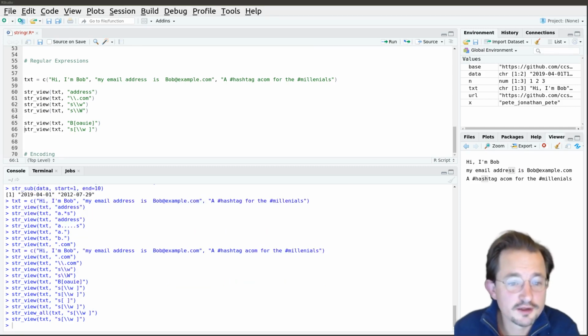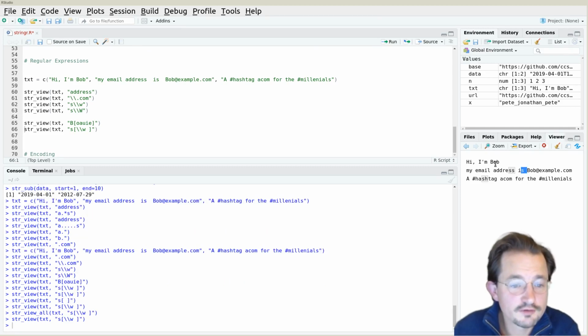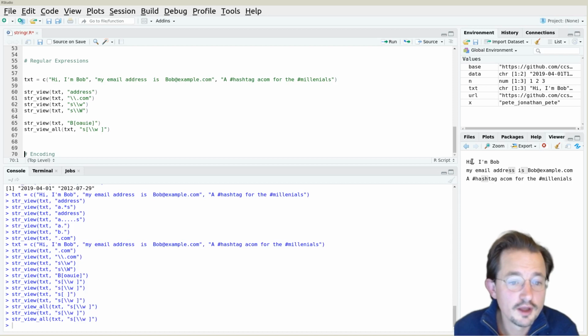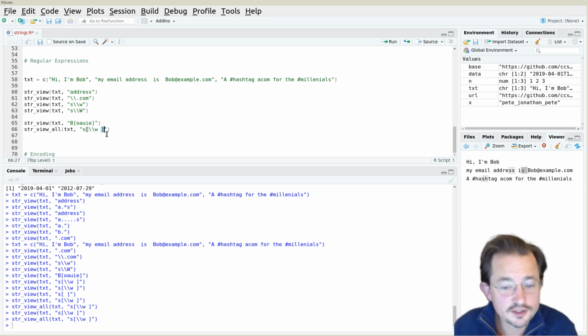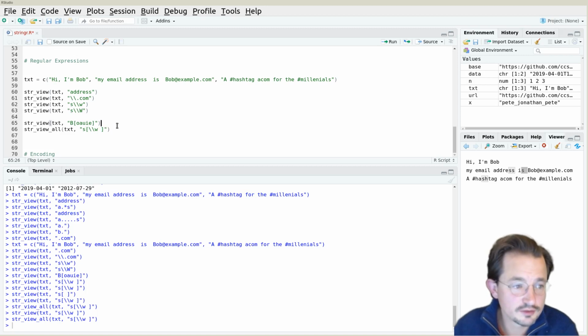So you would expect it to now also find the S over here. The reason it doesn't is that string view only gives you the first result for every element. So let's do a view all. And then we can see that indeed it matches an S followed by either another word character or an S followed by a space. And so between those square brackets, you can use any of these existing abbreviations in order to define a selection of things that you would like to match.